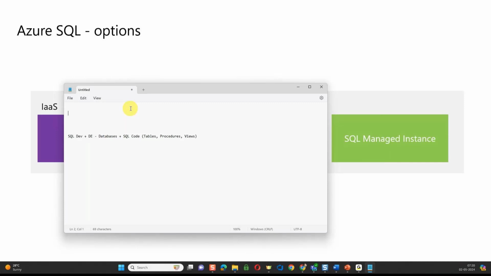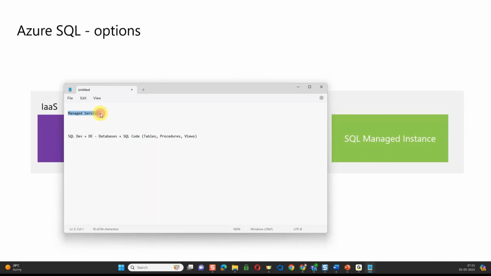So PaaS in general is also called a managed service. Any PaaS service, not just database, but any PaaS service is called a managed service, because all the administrative work is managed by Microsoft, not us.